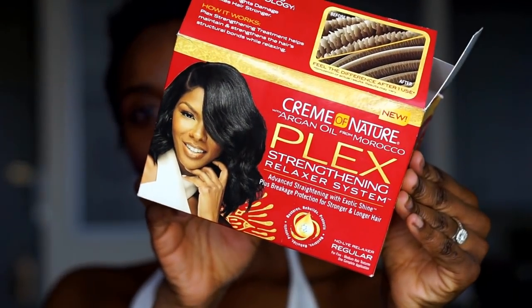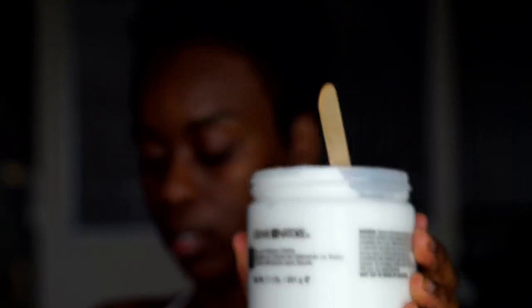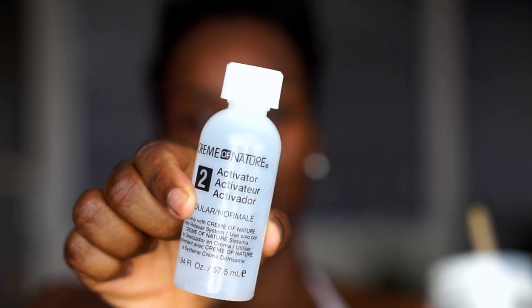And this isn't the one that I normally get, but I picked it up accidentally. The only difference is it's a Plex strengthening relaxer system. So when I open up the box, I mix the activator with the cream relaxer. I'll show you. So there's cream relaxer in here, and there was activator in here. And then I just poured it into the cream relaxer, and then I just mixed it until it was all blended. It was smooth and creamy.